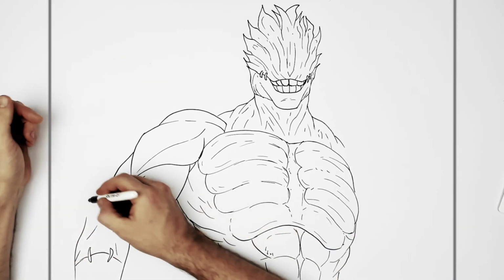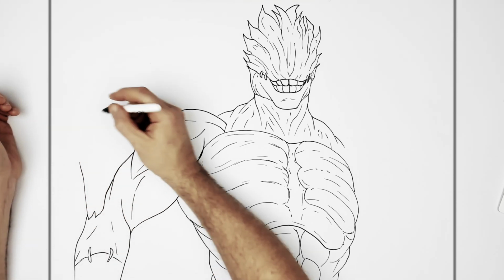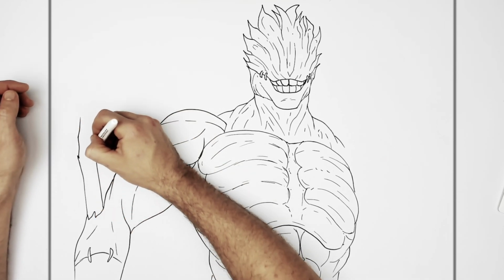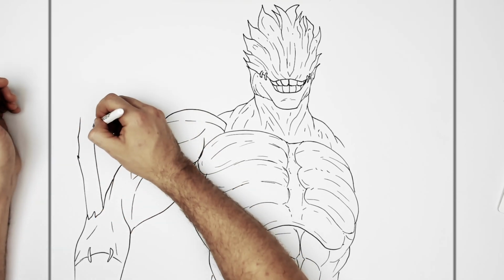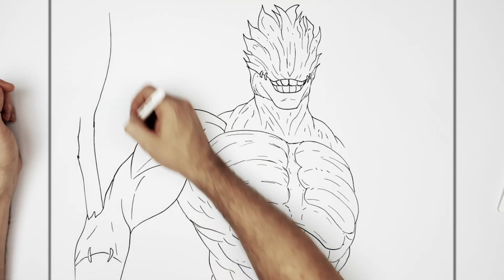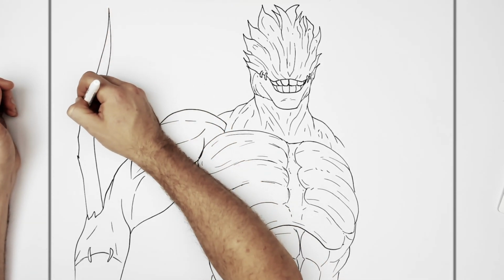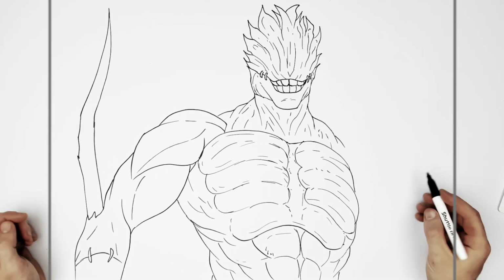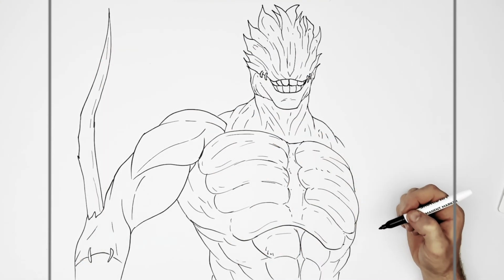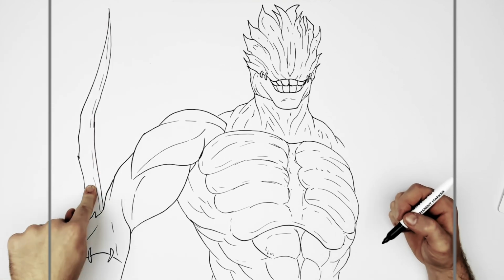So there's a big weapon coming out this way. And it's kind of like bursting out of his skin. And we just change his direction. This is kind of zigzaggy, kind of jagged weapon. Like this. I think. Little edge line, just make it look a bit three-dimensional. Little trick I learned. For some reason, it helps making it look 3D.